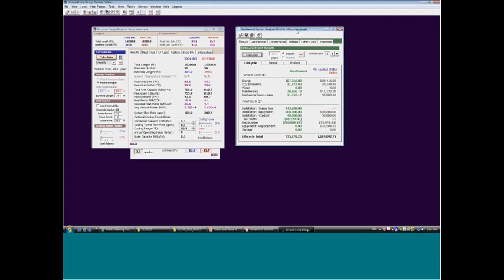So we have, again, on our Life Cycle tab, we have our variable costs and our fixed costs. And so we have energy. This is the predicted net present value of 20 years of electricity for the heat pumps and the circ pumps.